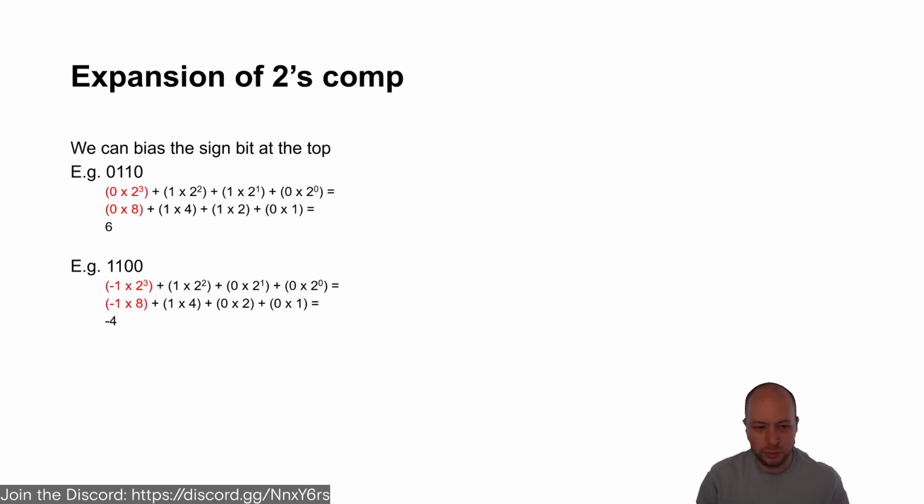The way we would represent, for example, a positive value, as we talked about before, say 0, 1, 1, 0, just like before, we expand it out into the respective sums of all the pieces, and we get 6. That's 1 times 2 to the power of 1 plus 1 times 2 to the power of 2, which is 4, so 4 plus 2 is 6. In the case of this next number, we have a leading 1, which is negative 1 times 2 to the 3. Because this is two's complement, that is negative 8, and against negative 8 we now add the remaining numbers. In this case, we add 4 to negative 8, and we get negative 4.